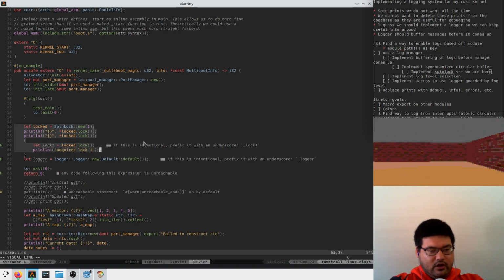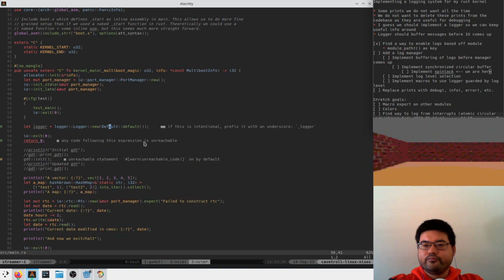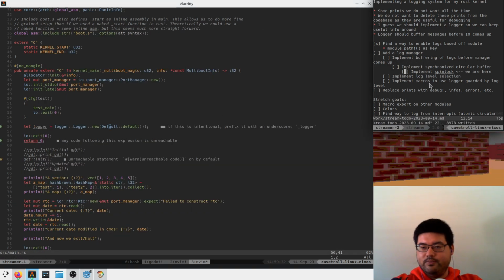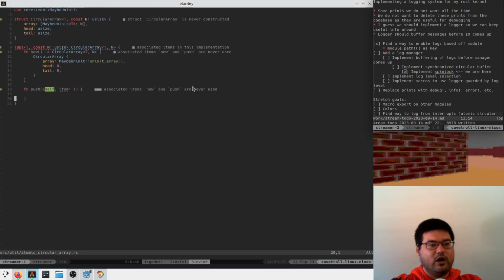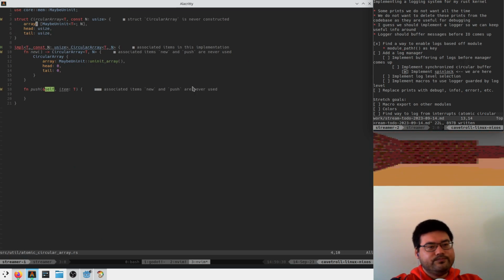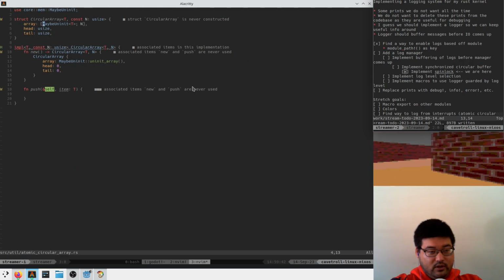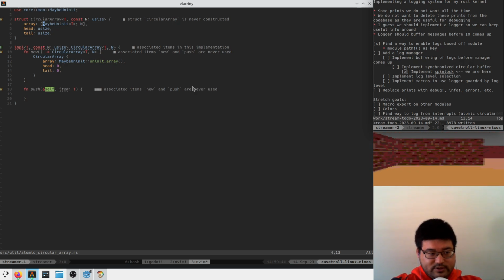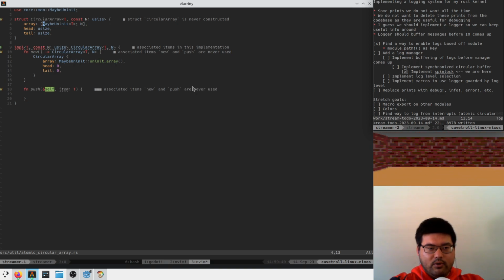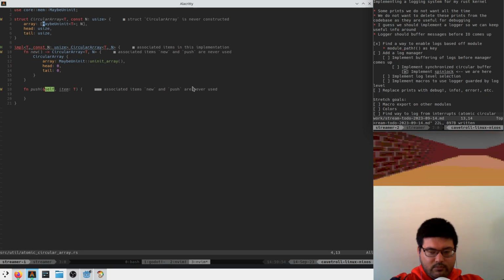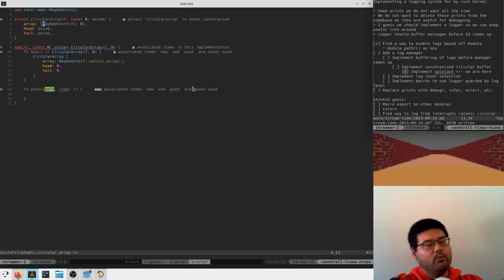So I think that we have a way to lock the logger now. So we've implemented a spin lock, and now we can use that spin lock to implement a circular buffer, an atomic circular buffer. And actually, in this atomic circular buffer, we could maybe get away with putting this stuff in a vector now. Oh, but we don't want to because we don't want non-atomic access. Okay.